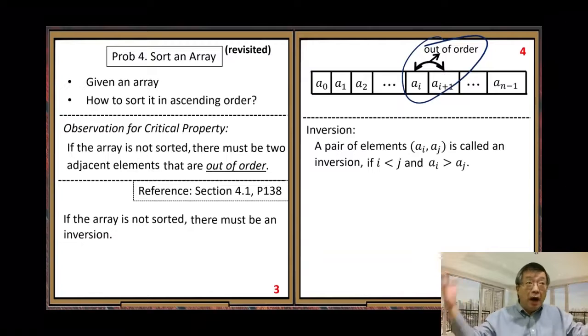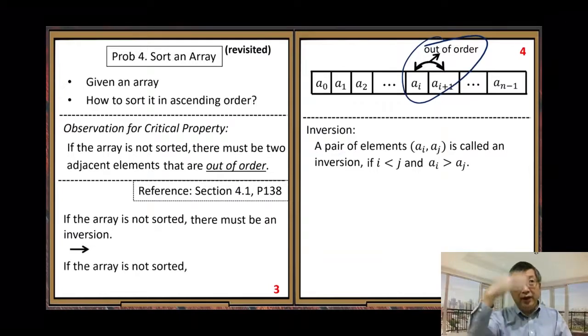In other words, or in the opposite view, if an array does not have any inversion, it must be sorted. No inversion, it must be sorted. So the opposite way, if it is not sorted, there must be at least one inversion. That's simple.